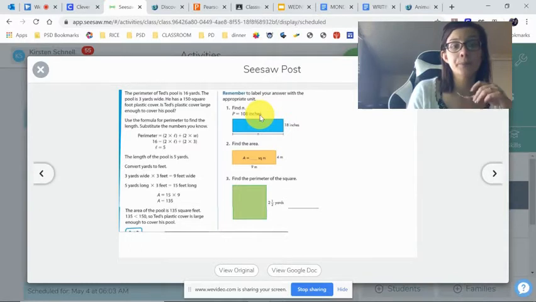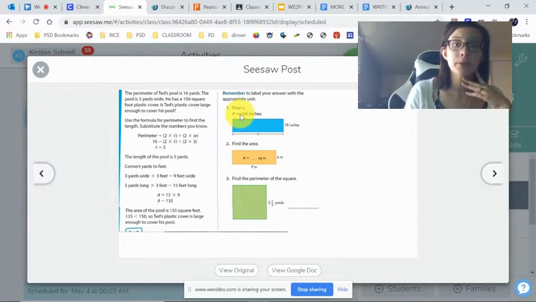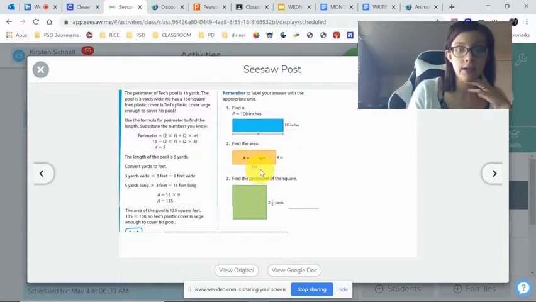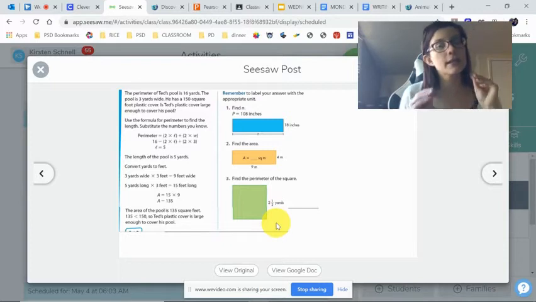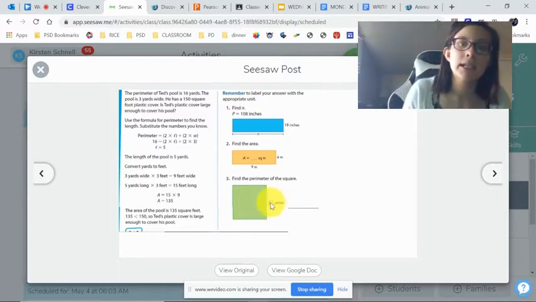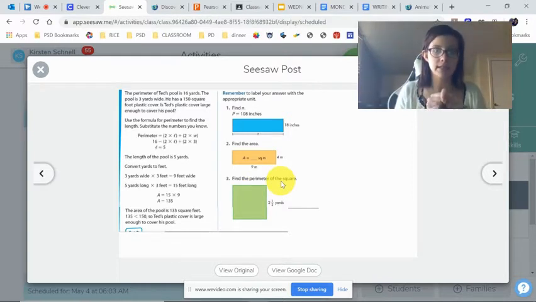Okay. So first, you're going to review area and perimeter. So it gives you the perimeter, and you need to find the missing length. It gives you the length and width, and you need to find the area. And then this one is a square. It doesn't really look like a square because Mrs. Chanel had to cut and paste stuff, but it's a square, okay? Which means that every single length and width are the same.